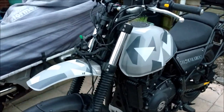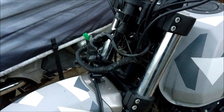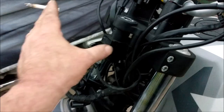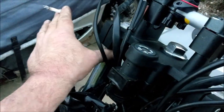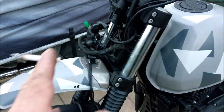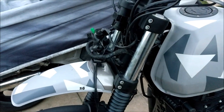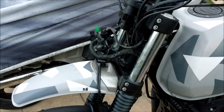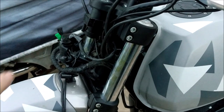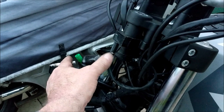I've done enough now. I've temporarily fitted up my headlight and the arms there and the speedo, and it sits really nicely. I just need to make something that goes from under here, just two brackets coming out to hold the clocks there, and the headlight almost reaches them. But I need to get some new ones. You can get posher ones. Those are only in a 30 quid headlight kit, so they're nothing much. So I'm going to get some nice alloy ones which come out a bit further. I think I need to be somewhere around 120 mil out to clear the back of the headlight unit.